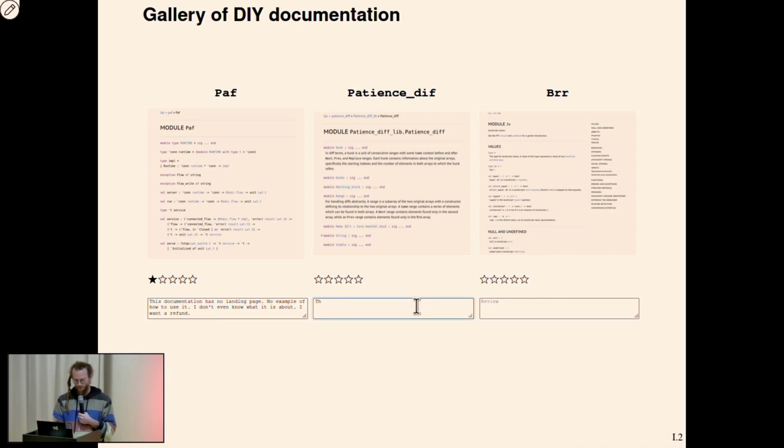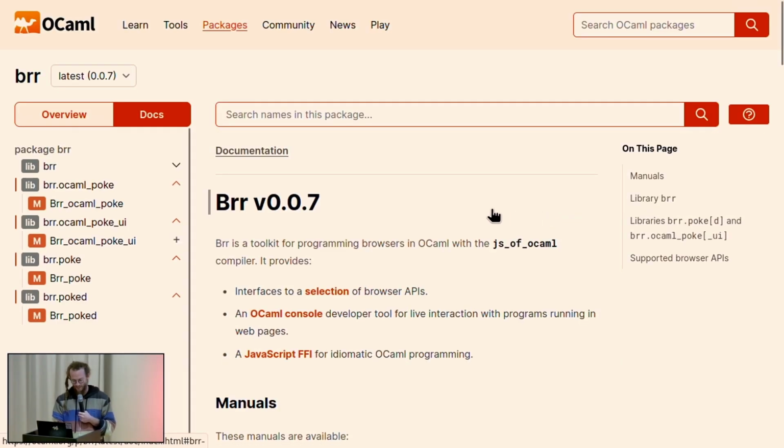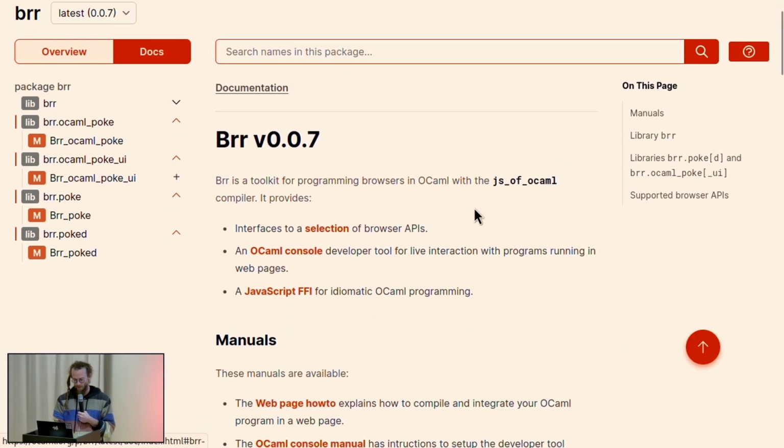So I will give it 3 stars. What do you think? I give it 3 stars just because it has some comments, and I will say that it has no landing page or examples.